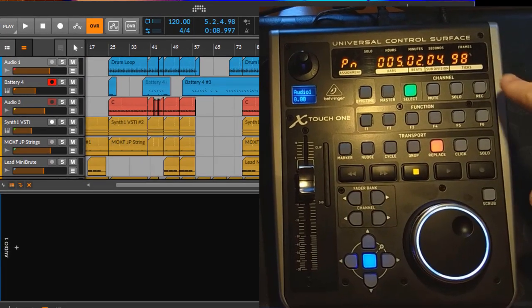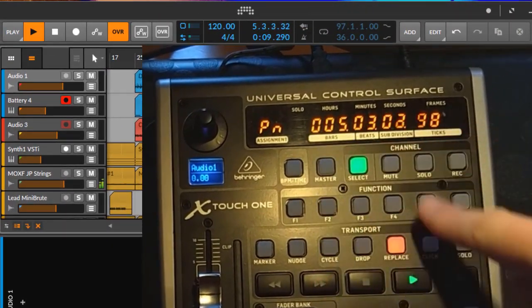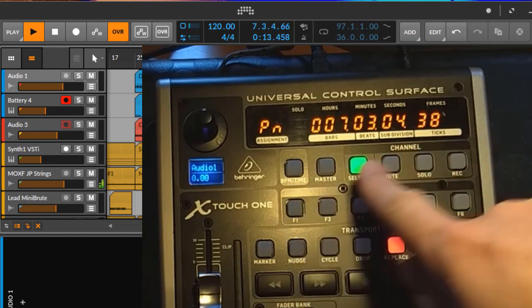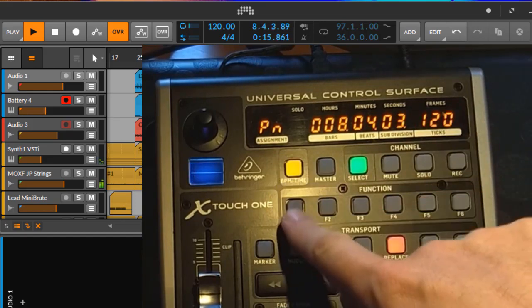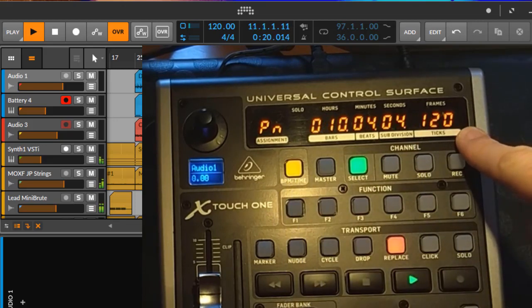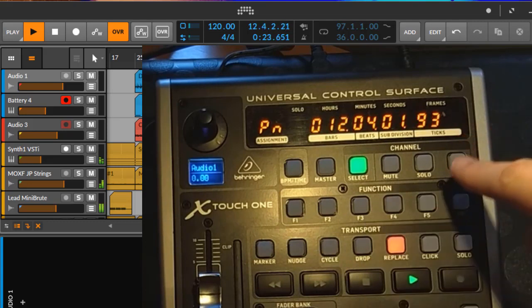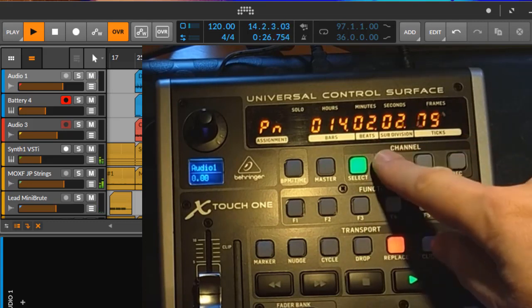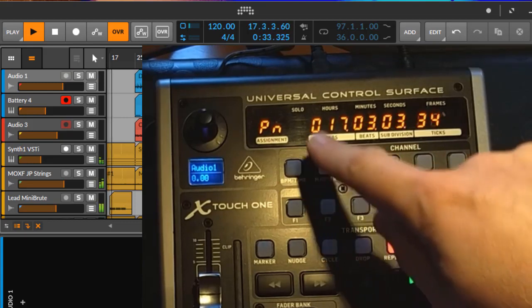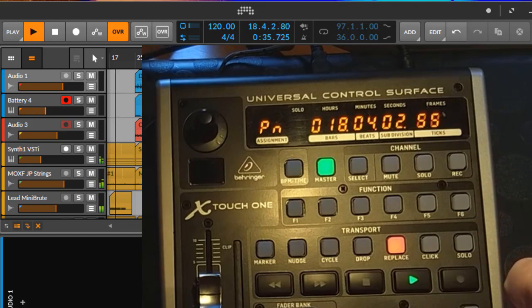Let's start now at the top. You have the transport information showing where you are, and you can toggle between BPM and time. This is now the ticks display. And if you toggle that, you will see the tempo of the project. It's 120 beats per minute. And you can mute a track, you can solo the track, not very surprising, and you can toggle the recording state as well. You can jump to the master track to change that as well.